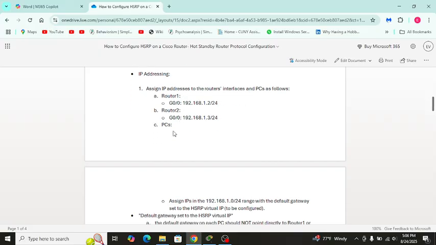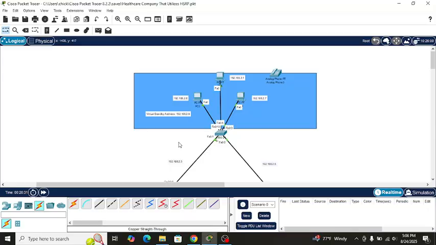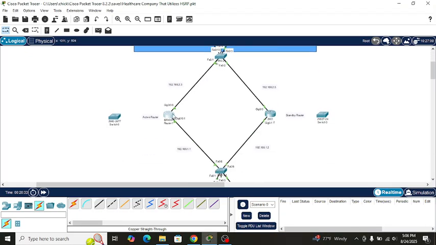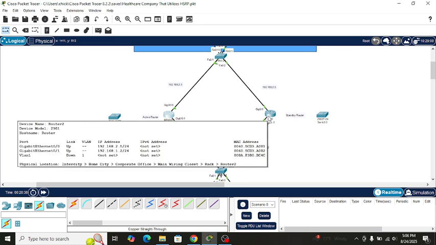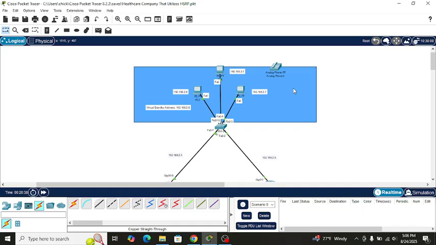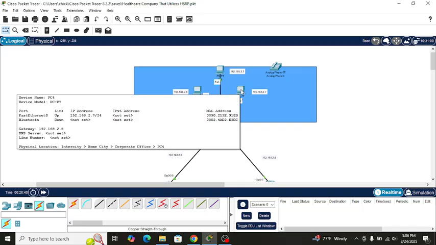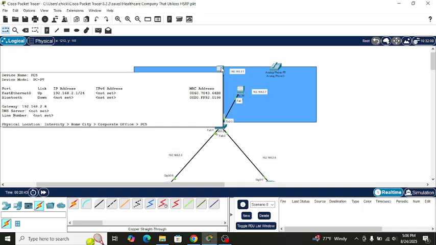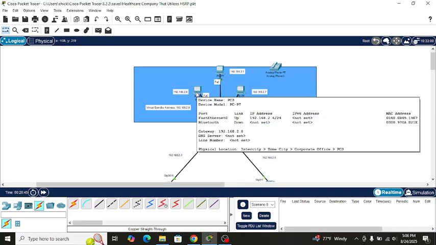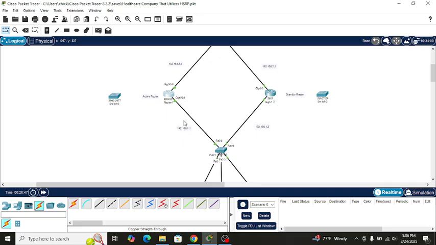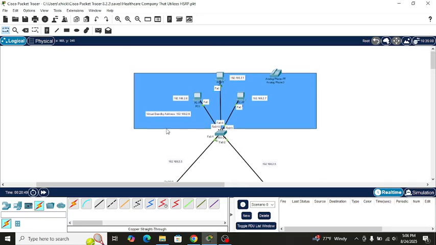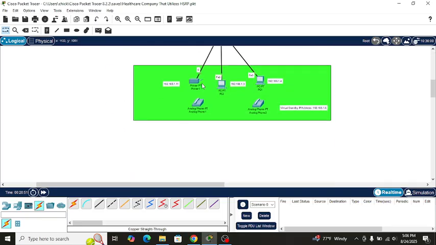Okay, so I managed to set up the IP addresses for the routers and for the PCs as well. All of them are correctly set to their own IP addresses.